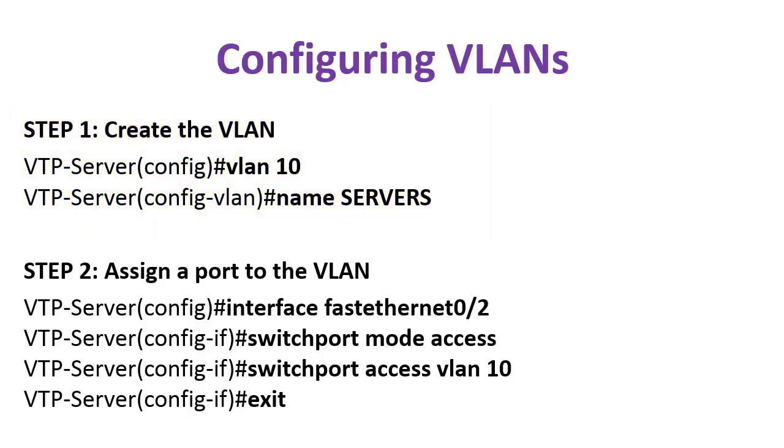And then you have the VLAN built, but you still need to assign ports to that VLAN. You assign a port to a VLAN by going into interface configuration mode. In this example, it's Fast Ethernet 0/2. Then you need to make the Ethernet port an access port. Remember, those 2 port types that we're concerned about are access port and trunk port, and we're making this an access port. Then you enter the command switchport access vlan and the VLAN you want it to participate in. On Fast Ethernet 0/2 we have a server we're connecting, so we're going to assign it to VLAN 10. And that is it.